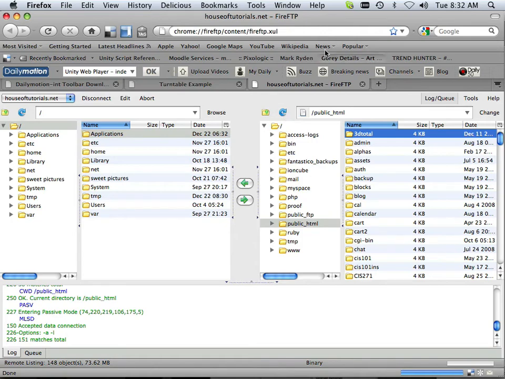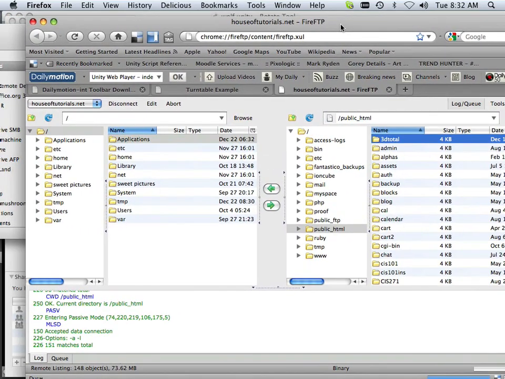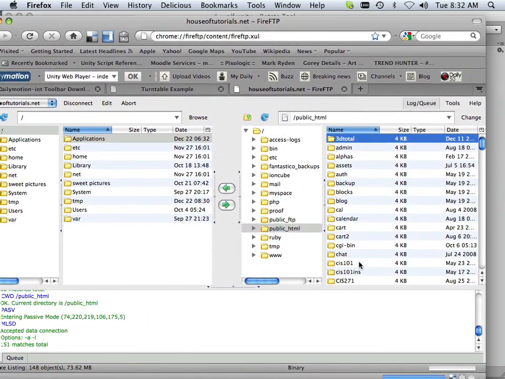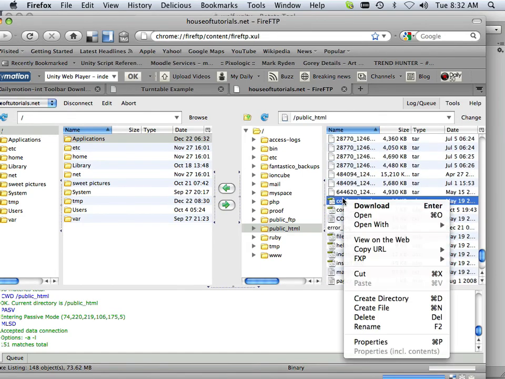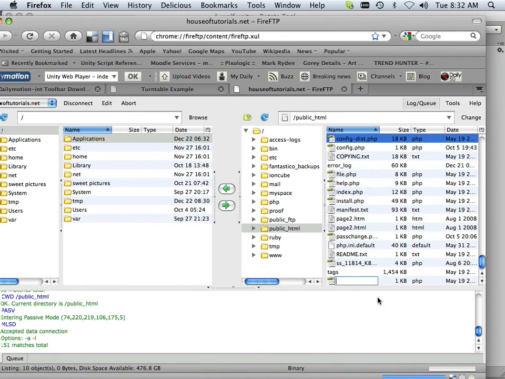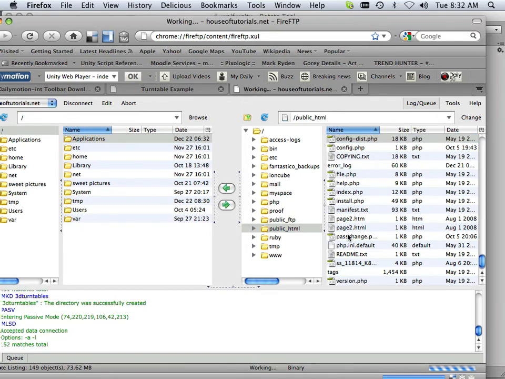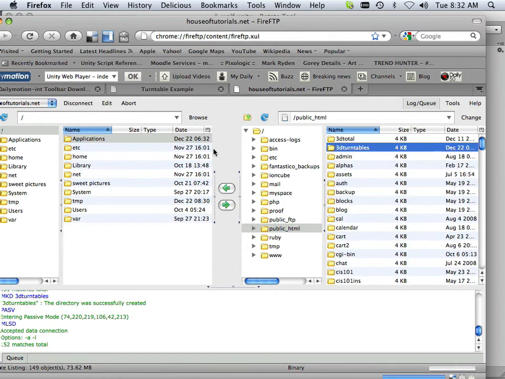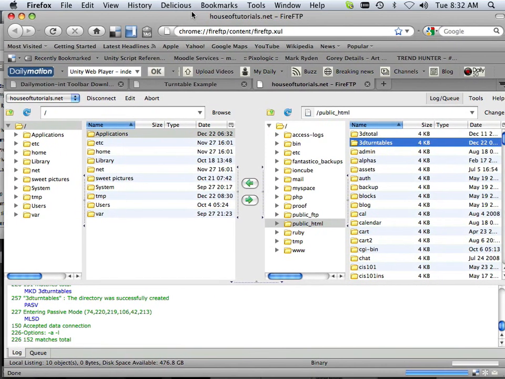All right, so here what I want to do is make a new folder. So I'm going to go down here a little bit and create directory, and I'll call this 3D turntables. And within 3D turntables, what I want to do is plop in this nice nifty code.